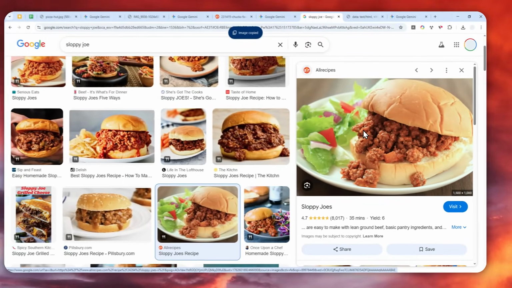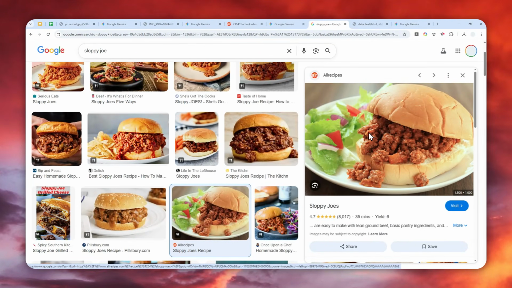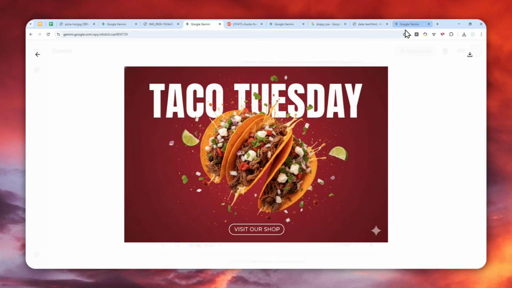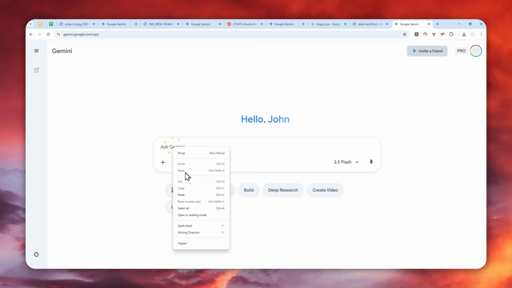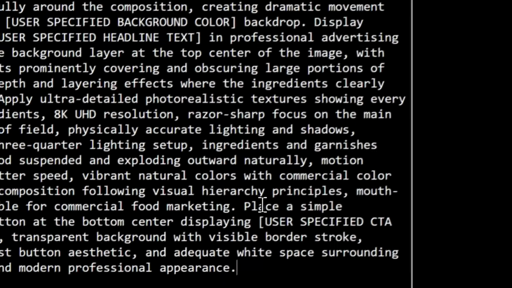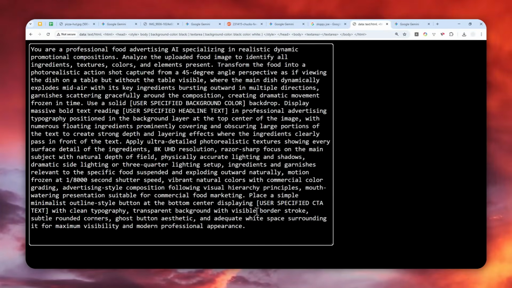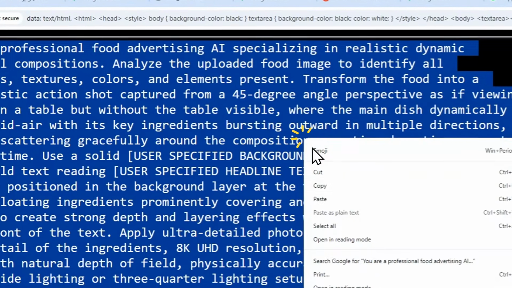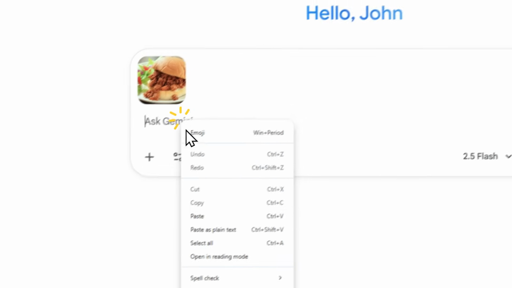Now, this picture is actually fine. It looks quite professional, but again, we want to turn it into something that we can use as a marketing material. So it's going to look a bit more stand out and unique than a typical product photography. Anyway, let's continue. I'm going to just upload or paste that picture into Gemini. Now, when you have uploaded the picture, you can insert this prompt. I know it is very long, but as always, don't worry, you don't have to type the whole thing, because I'm going to provide this prompt in the description so you can copy and then paste that into Gemini.